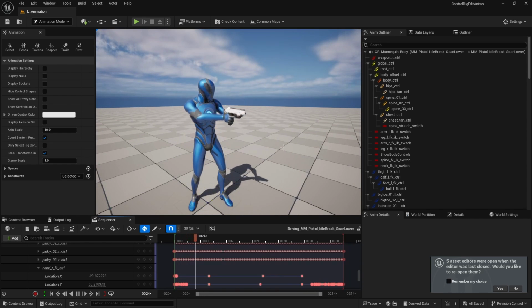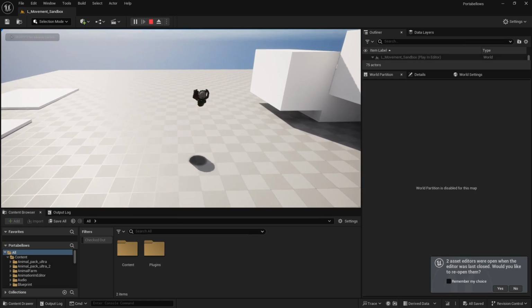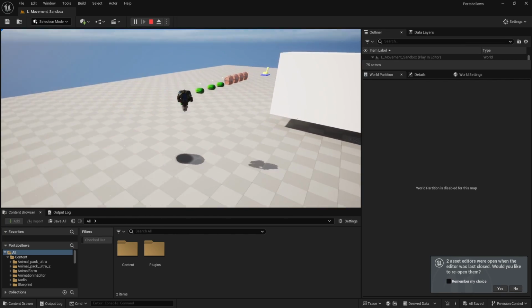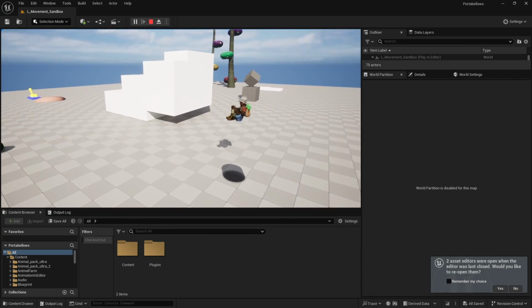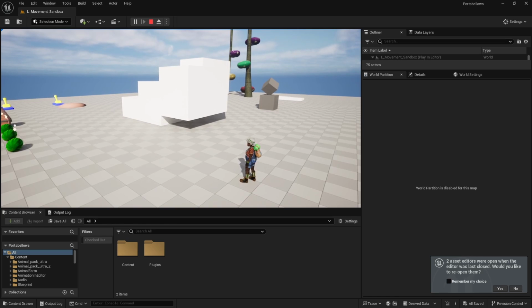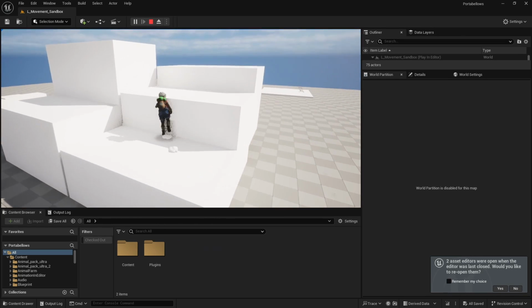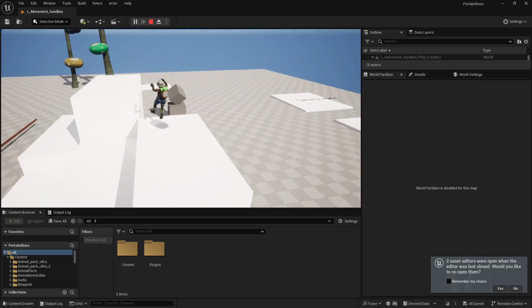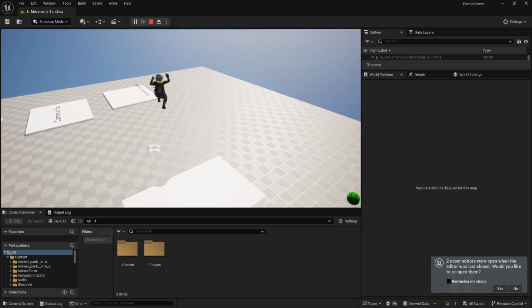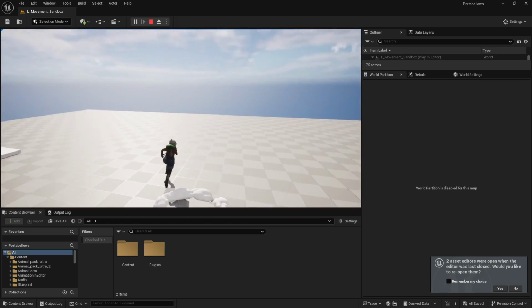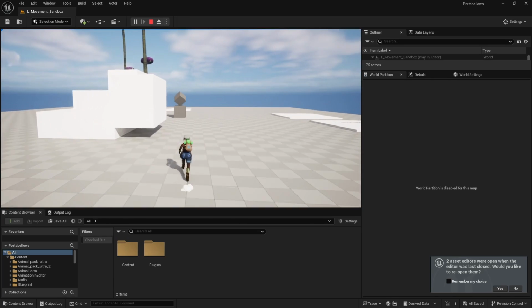I've also authored a new animation for the ground pound. And I look forward to adding an animation for her jumping back up after she hits the floor. But yeah, I feel like I added a lot of personality already to her just by editing the existing animations.